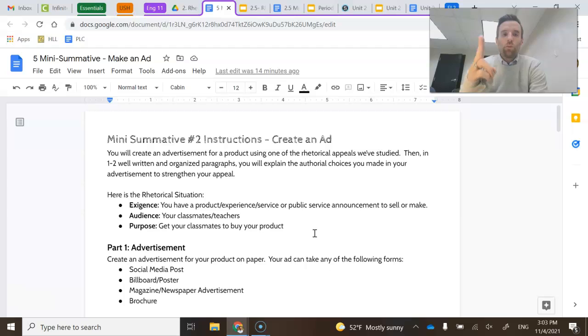So once again, you have two parts. You're going to turn in on paper the advertisement that you create. It needs to have color, it needs to have the product, it needs to have a slogan, it needs to have some text, and it needs to use one of the three types of appeals that we've talked about, ethos, pathos, or logos. Once you've created your advertisement, on this document, you're going to write about why you chose to do what you chose to do and how that connects with the appeal that you chose to use. Have fun with this, be creative, and we'll see you in the next one.